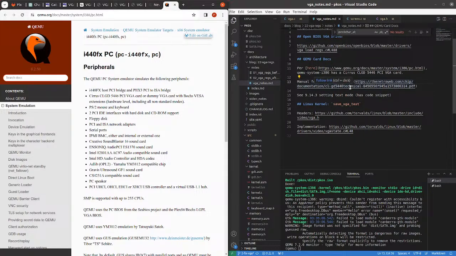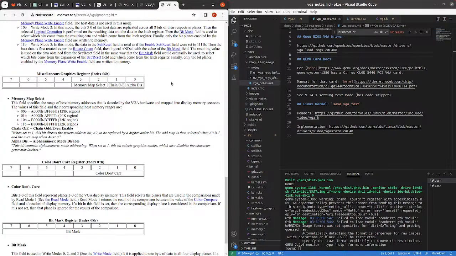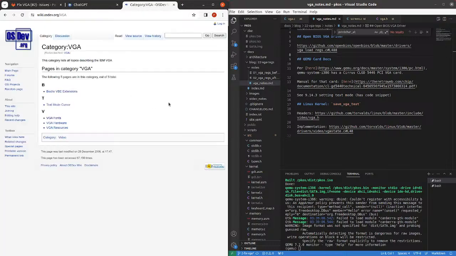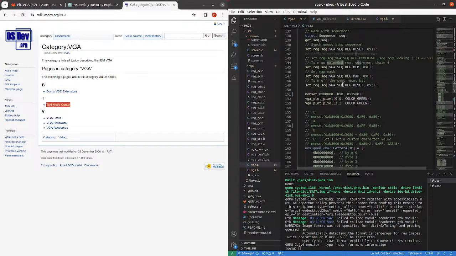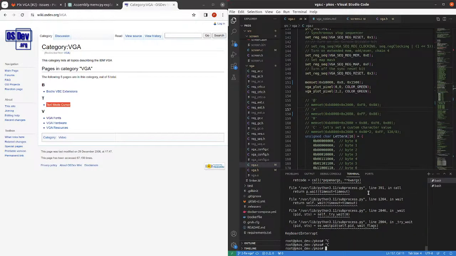VGA is a standard. All VGA vendors meet it. Okay, perfect. Yeah, so maybe we don't even care what card it is. That's great. Yeah, that's a lot easier than trying to detect it, I would think. But yeah, I know some VGA cards are PCI, so maybe you can detect it with LSPCI. Other ones, I don't know.